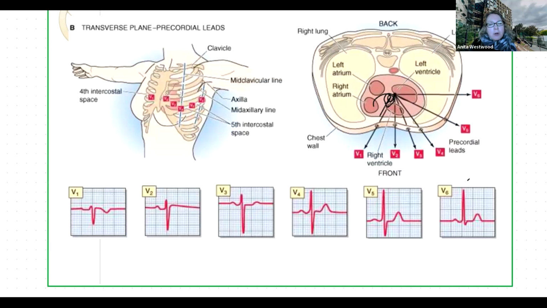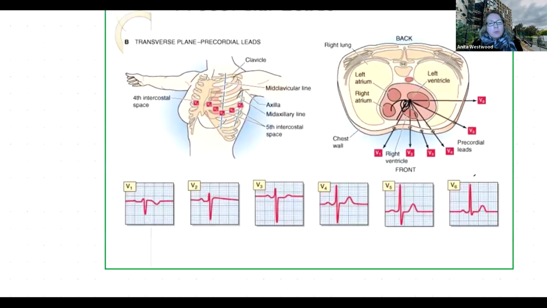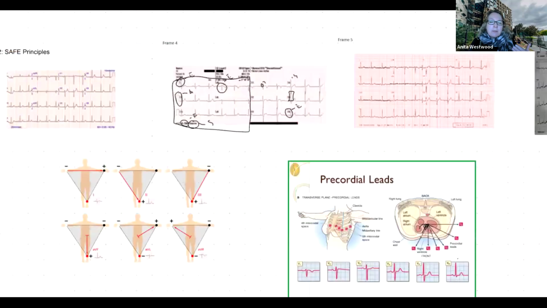So for instance, if we've got an isolated infarct and it's only occurring, say it's septal and anterior, we would not necessarily be able to detect this on a 6 lead, so leads 1, 2, 3, AVF, AVR, AVL. We would need these V leads to afford us this window to see what's happening with the conduction.